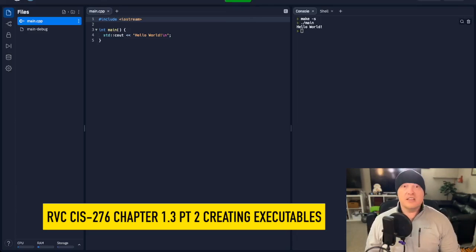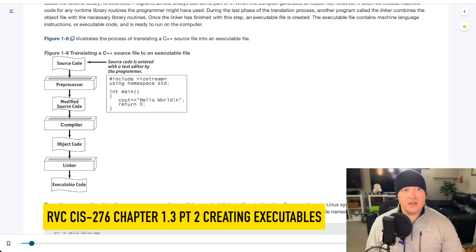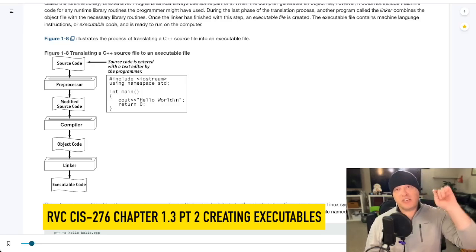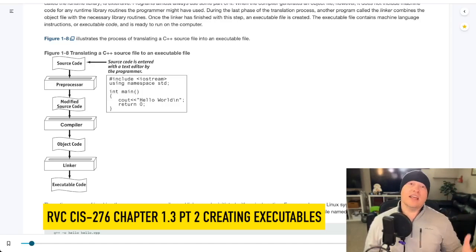That's because C++ has to go through the machinations of doing everything that you see here on page 12. Source code goes through the preprocessor and turns into modified source code. Then the modified source code goes through the compiler. Compiling is what happens when we hit run. It checks for syntax errors, and starts the process of converting everything to machine level code.